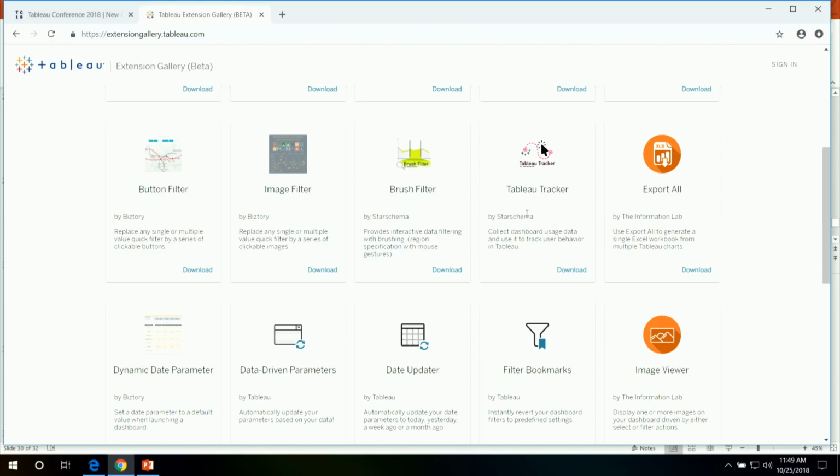So can they call like a REST API? They could reference a REST API. Yeah, I guess you could. If you're going down that path, though, I would just say use the extract API. I always tell my customers, if you're debating whether to use a web data connector or the extract API, more often than not, the extract API will be able to do it without running into CORS errors, and it's much easier to manage. The only time I think you need to use a web data connector is if you want to have a front-end user interface.